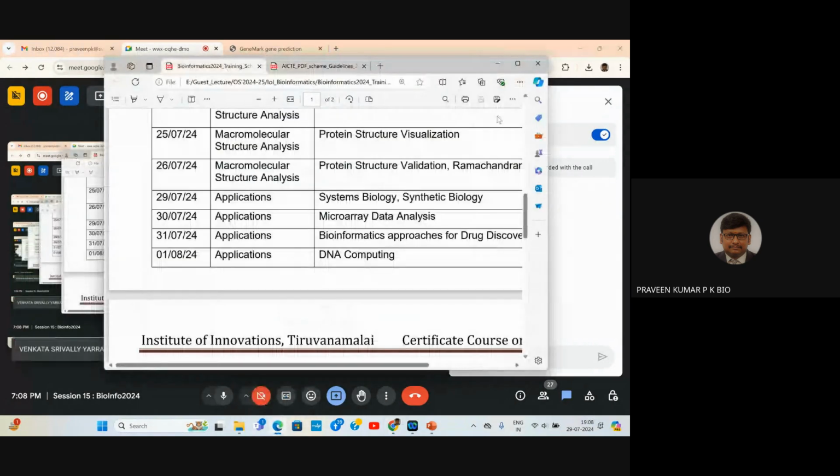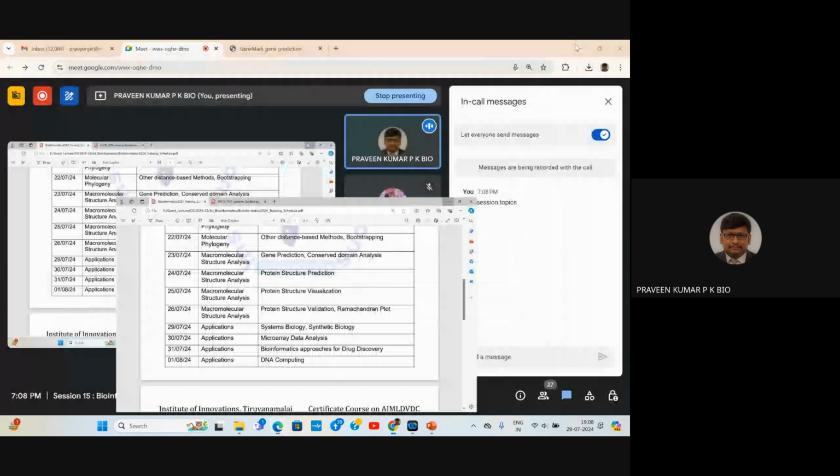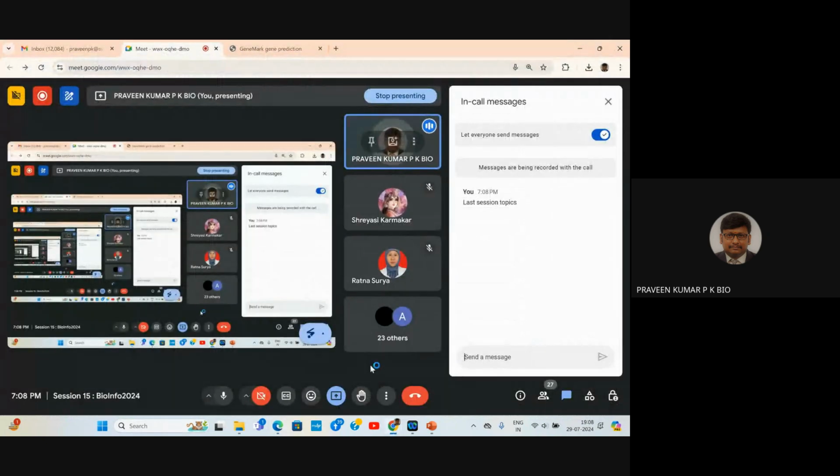Actually, we discussed something related to protein structure. After prediction and visualization, we went for validation, the Ramachandran plot, isn't it? I taught you how to use Discovery Studio Visualizer.